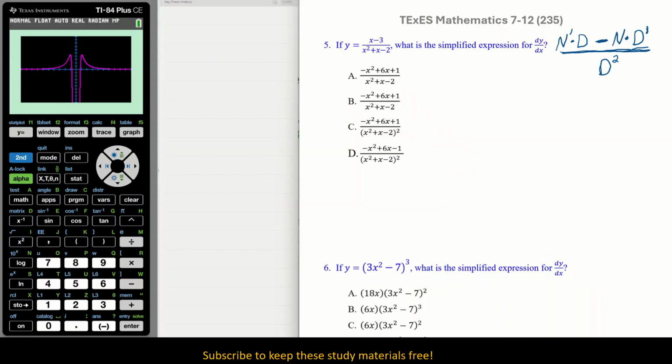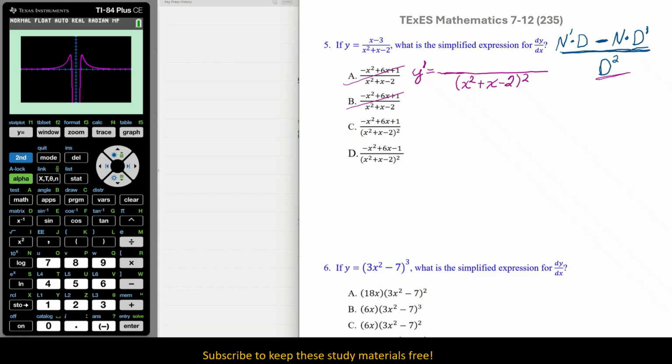Okay? All right, now, all right. What we need to do is look at our A, B, C, D options. Okay? That means if you're looking at what I've written here, the denominator squared, A and B are out of the running. They're not going to work. Okay. So what we really need to look at then is the denominator. What should that be in the end? Okay. So let's start writing this out. So we know that y prime should equal. Okay. So x squared plus x minus 2 squared.